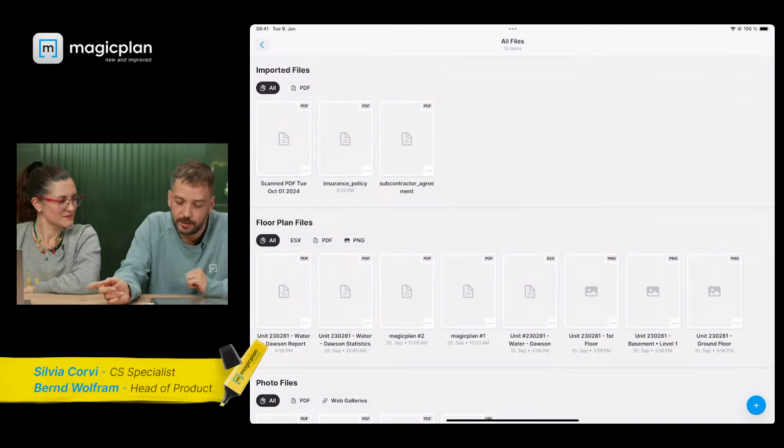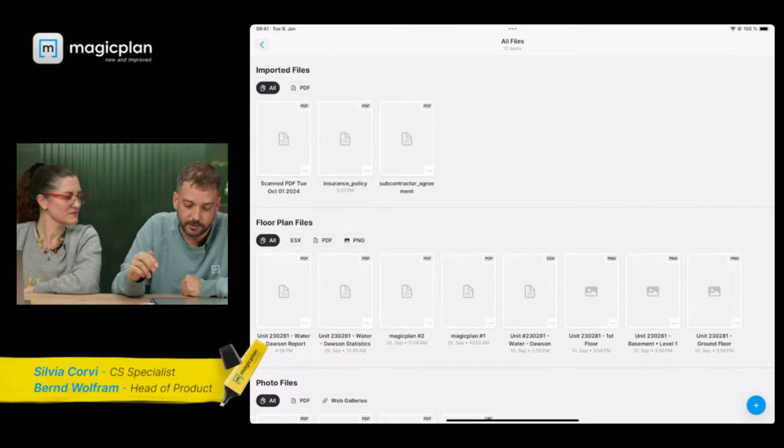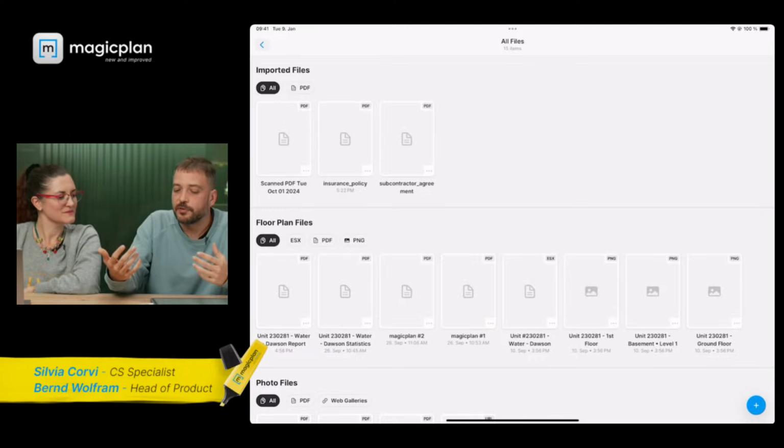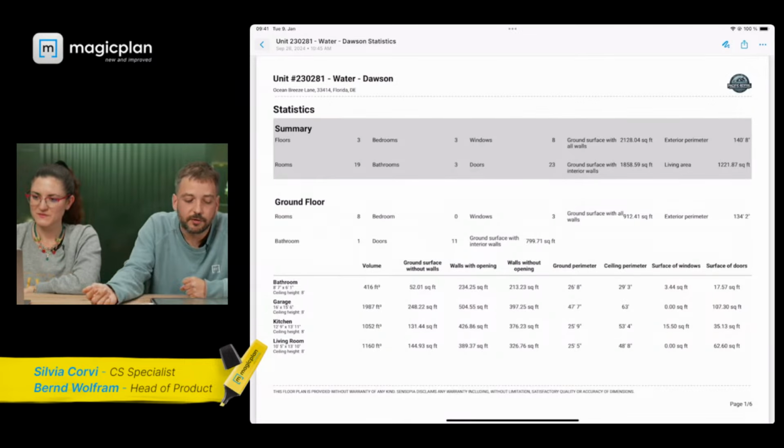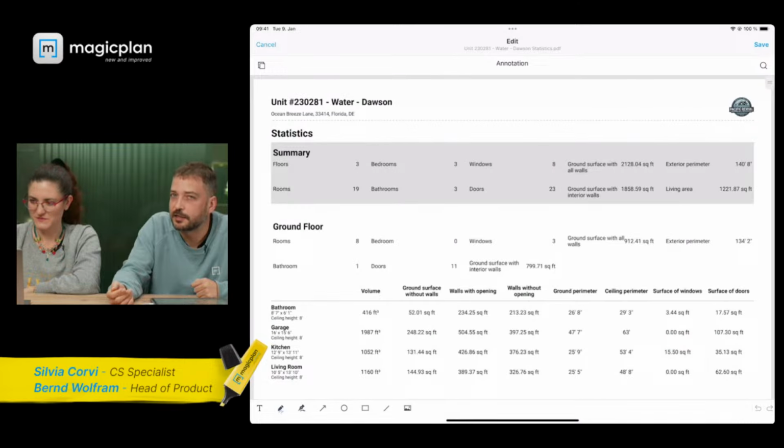But let's maybe take our sketch PDF here. Do we have a sketch PDF? Or let's take our statistics. So this is something we created within magicplan. We click on this squiggly line. We can add annotations here too. So maybe this is something you're sending to a customer or a colleague and you want to point something out.